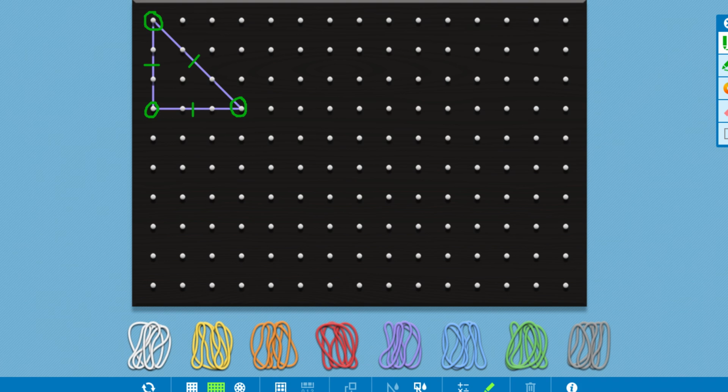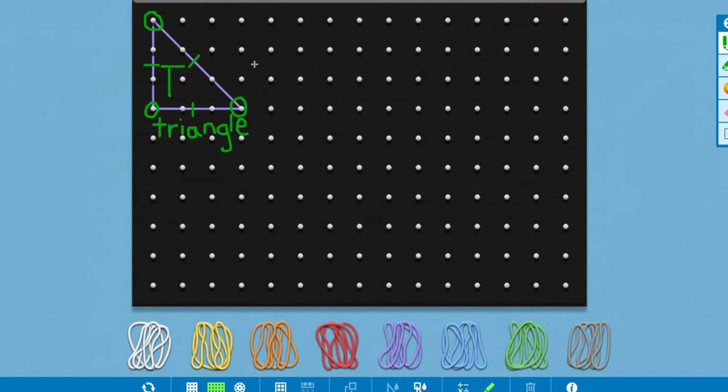Now, this could be a little tricky. If this frustrates you, just leave it be. I'm going to grab the freehand pen and try my best, let's try it again, to write the name of this. Triangle. And like I said, if this is too much, because it can even be a little frustrating for me sometimes, you can simply write T in the center and we'll know what that is.